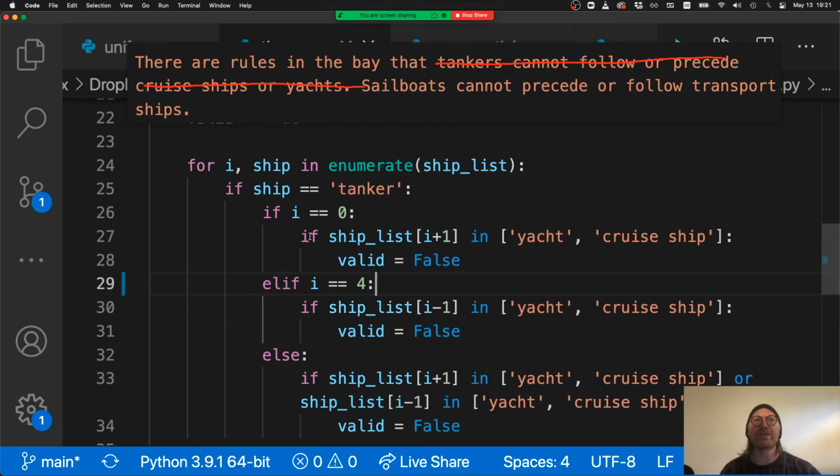Because in cases where we're not dealing with i being 0 or 4, we actually want to be able to, how do I say this? If the tanker is in a position other than 0 or 4, then we want to perform these two conditions.